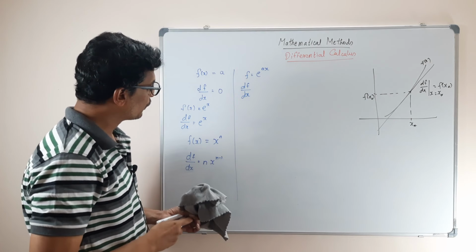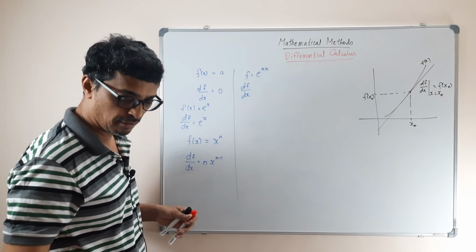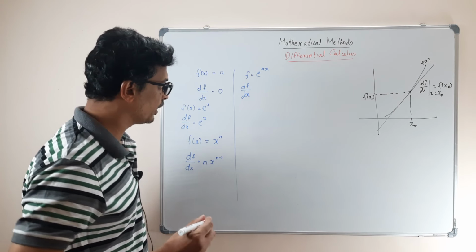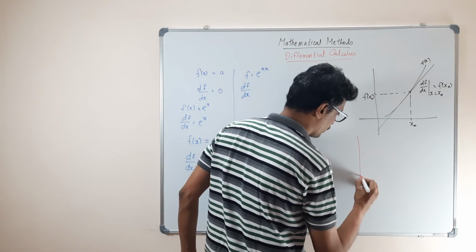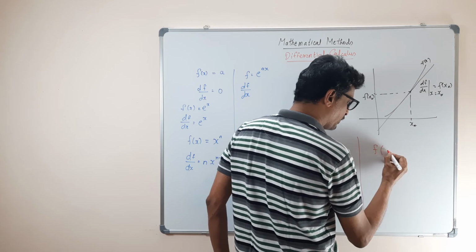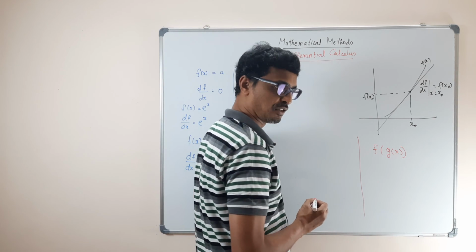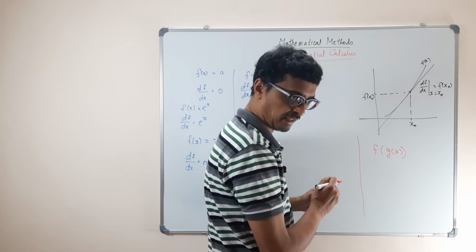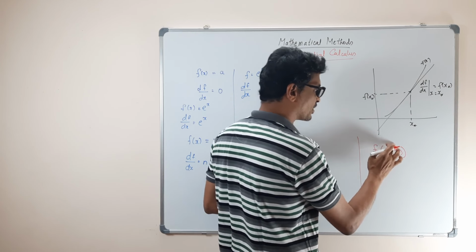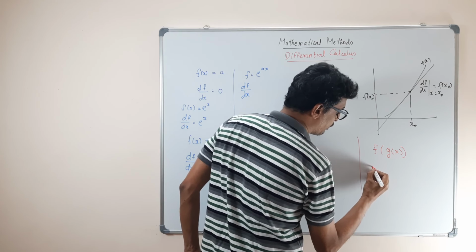Okay. To get that, we should use one property of the derivative which we missed last time. I didn't tell you the last time, that property is an important property. So for example, if you have any function f which is a function of g, and g is a function of x. It's a function in function, I'm calling it like that. So g depends upon x, and f depends upon g. If you have such a function, what will be the derivative of that function, df by dx?